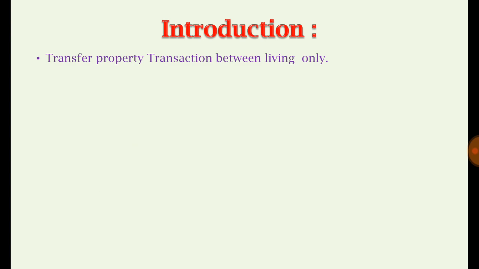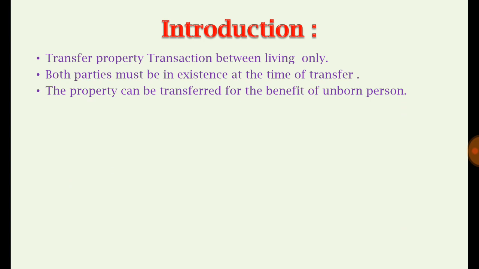Friends, as you know, we have already discussed in previous lectures that transfer of property is nothing but a transaction between two or more living persons to transfer property voluntarily. The parties are called the transferor and the transferee. These two persons are involved in such a transaction voluntarily, and the effect of that transaction is that the property of the transferor goes to the transferee absolutely. As soon as the transaction is completed and the transferor gets the consideration for that transfer, all his rights in that property are extinguished as it goes to the transferee, and then the transferee becomes the absolute owner of that property.